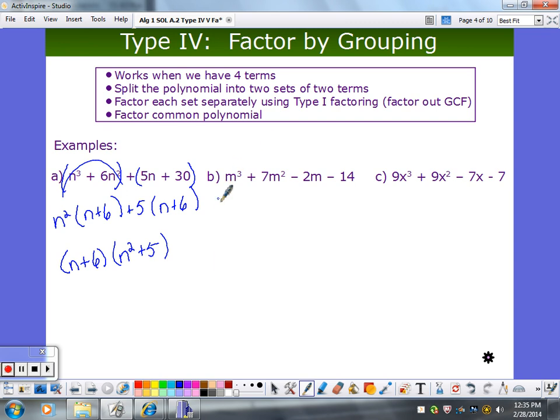So here, look at 4 terms. This is really easy. Descending degree order. Group. Now here's a negative, so watch what I'm doing with the negative. Look up. Make sure you're watching. I'm trying to group with the negative inside. This is not a multiply. Put the plus back in. I'm still adding these 2 groups. It's just that this was negative, so it kind of got separated out. That's supposed to be a plus, but I'm having trouble with the technology here. So it's this group plus that group.